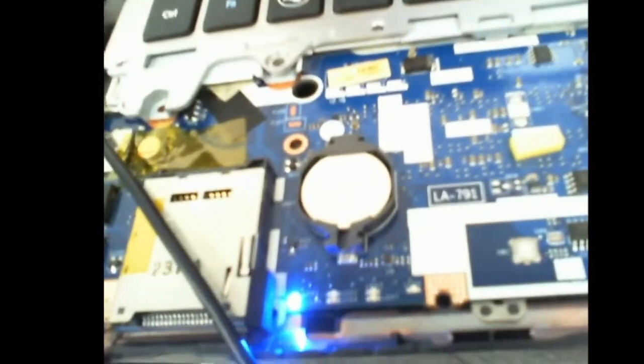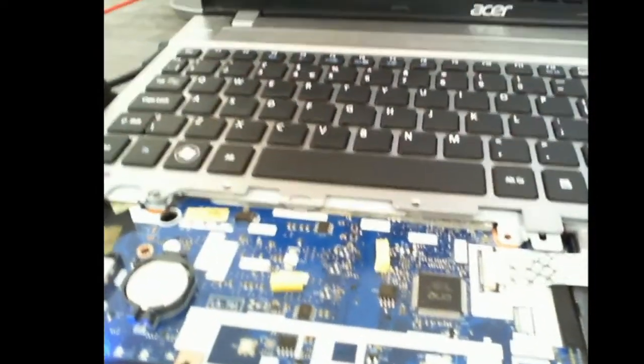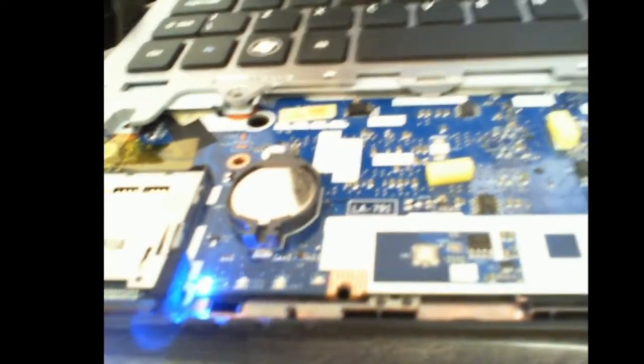Okay, so finally, here we go. There is this PC up and running, hopefully. I'll let you know how it goes. There shouldn't be any problem, really. The components that we removed shouldn't affect the function of this PC. So, yeah, I'll get back to you a bit later on. But just to prove to you that this is working, you can see the data transfer light flashing away there. And on the screen here, although we've got a lot of reflection, but hey, there it is, up and running.